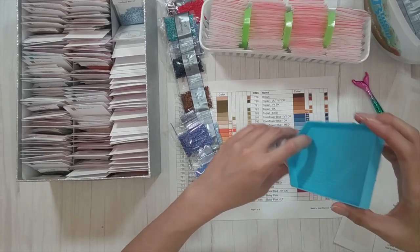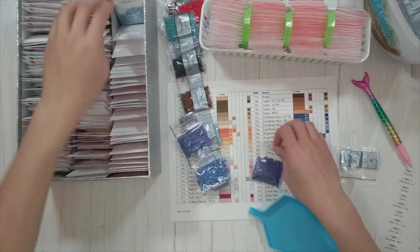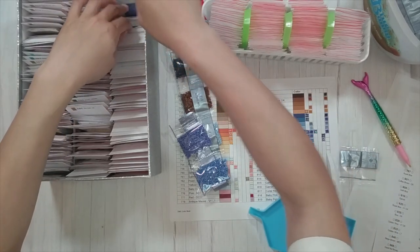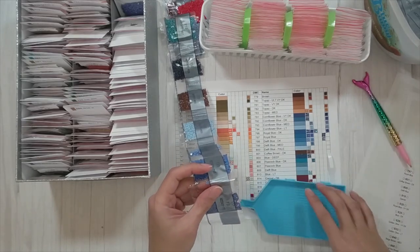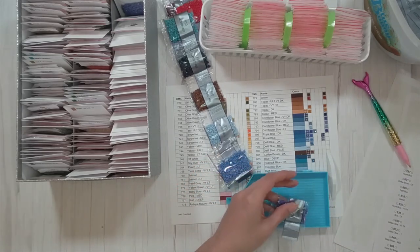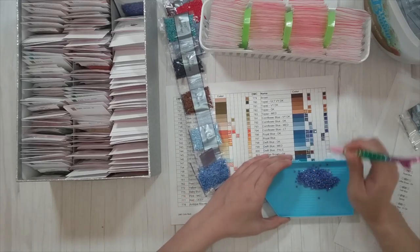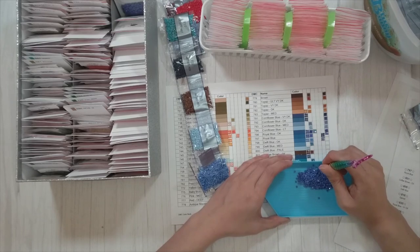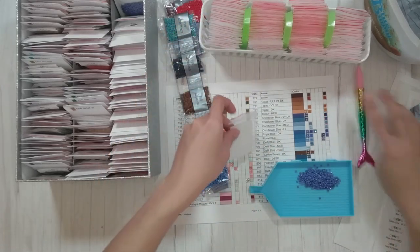My snack size needs are covered by product reviews now, so I have room to explore other companies. I'm not going to say which ones yet until I get them — I did order one this week and haven't gotten it yet. I'm primarily ordering smaller sizes if I can find them, usually from the sale or clearance section, because if I'm going to try a new place I don't want to pay full price.